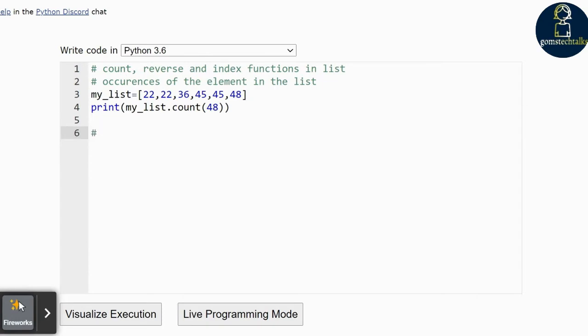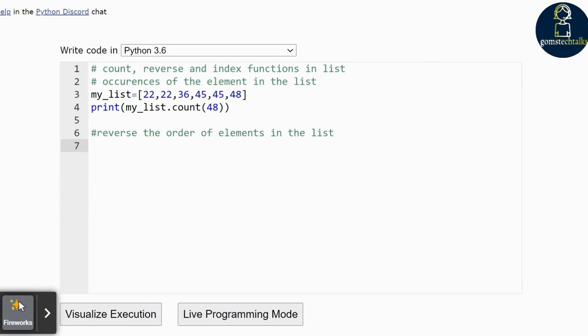Okay, so let's proceed with reverse. With the name itself, you can understand that the reverse method will reverse the order of elements in the list.